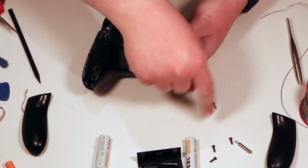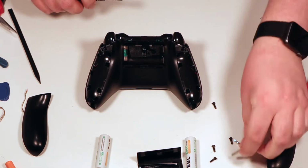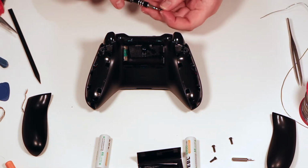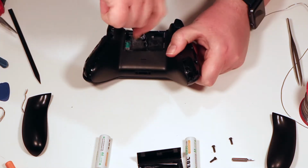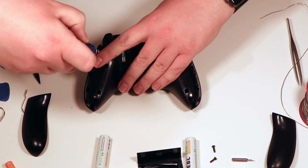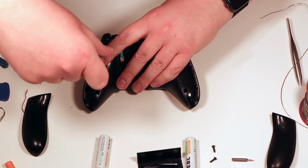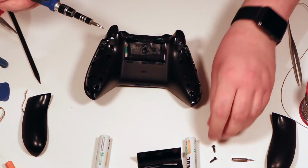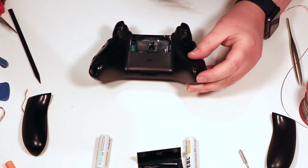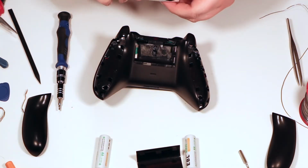Yep. Now we're going to add those 5 screws again that we took out earlier. Those are the T8s, so I'm going to swap my T6 to a T8 and put those 5 screws back in. Don't worry about trying to do them up too tight, just so that you can feel them give a strong bite is perfectly fine. Number 5. Okay, so now let's put our little sticker back on.